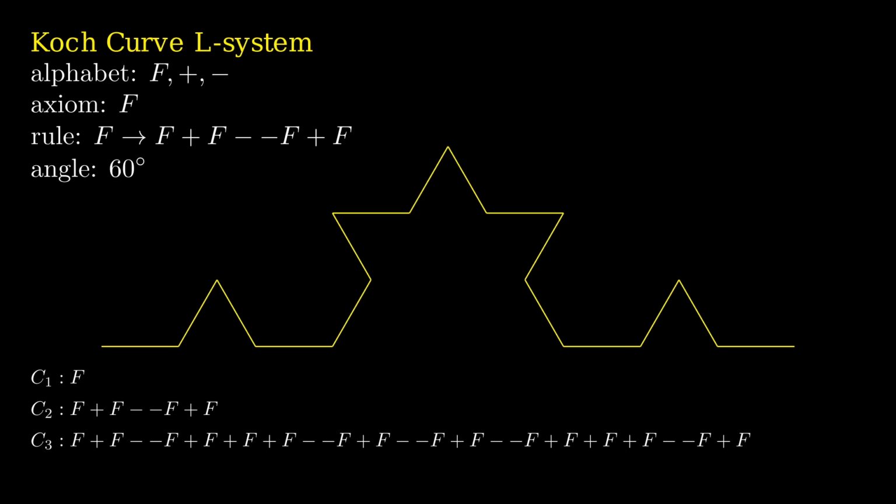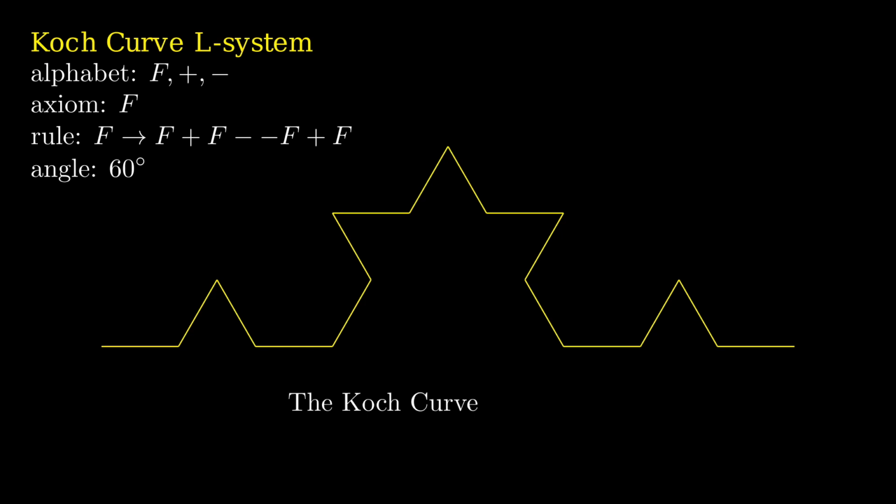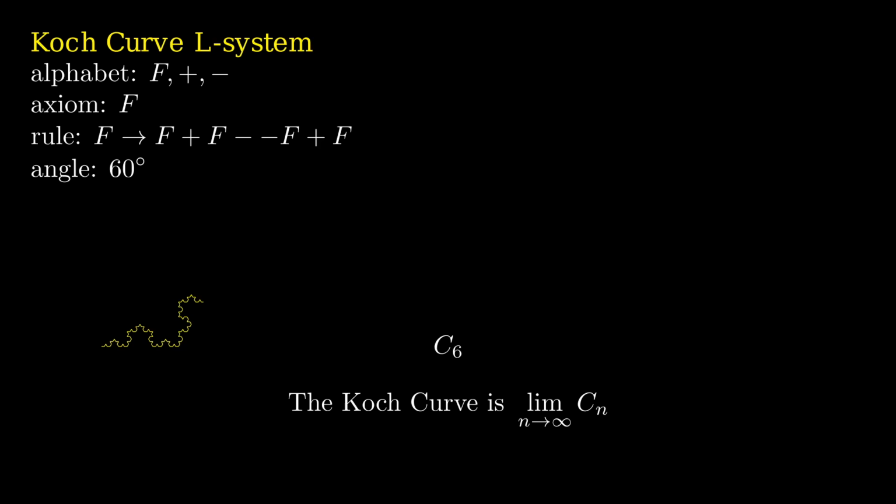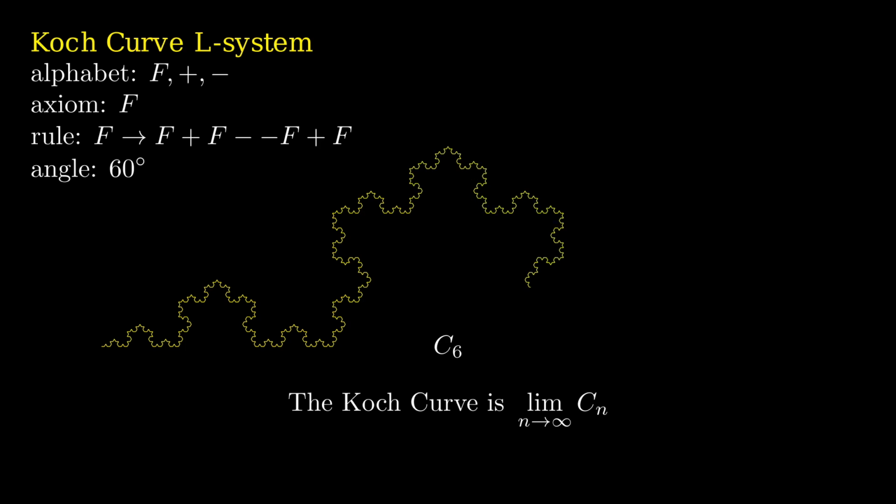Since each CN begins with the previous string, it makes sense to express the Koch curve as the infinite string that is obtained as each finite string CN is extended to the limit. But just as we can only draw a finite approximation to the Koch curve using polygonal lines, we can only draw an approximation using a finite number of iterations of the L system. Here is a good approximation to the Koch curve represented by the string C6, a string with 2,388 symbols and representing 1,024 forward steps by the turtle.